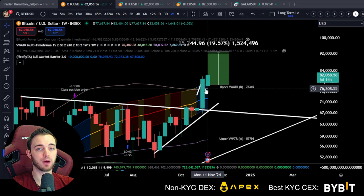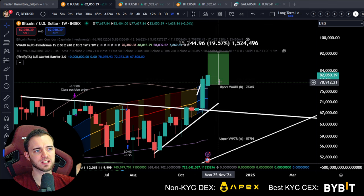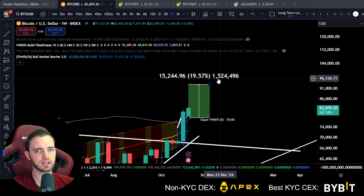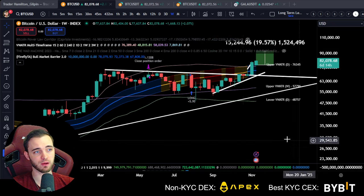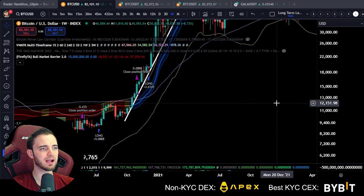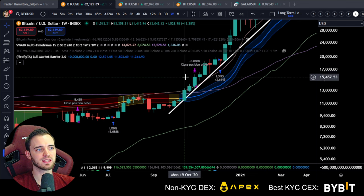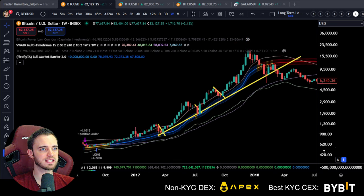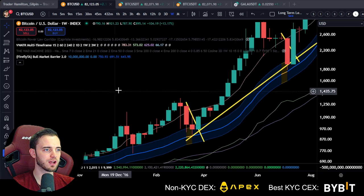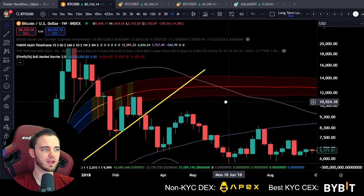We have just done that with both of them. Next week will really be the confirmation — we may get a little pullback, but overall we're expecting up until Christmas to absolutely blast it towards the moon. Going back through history: over the one day and the bull market barrier led to a massive run up to 60k. The run before that, even the 20k run, we see the exact same thing — over the bull market barrier, over the one day, and then boom, we bang it all the way up.